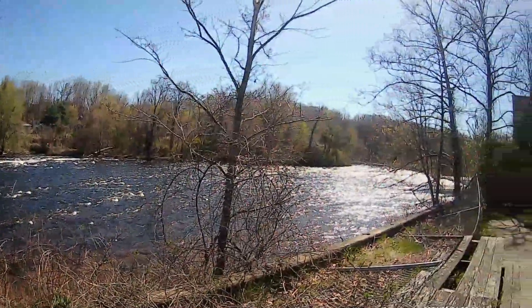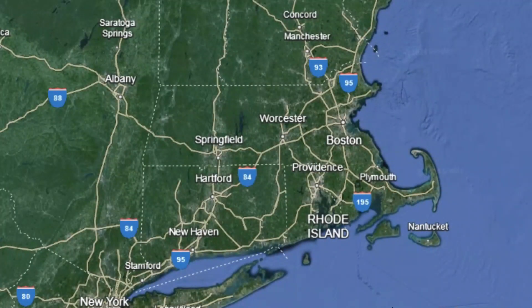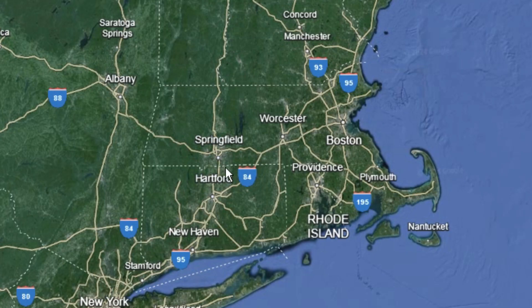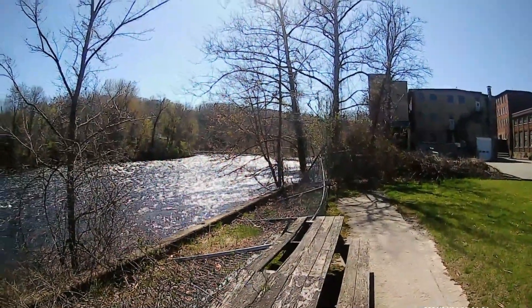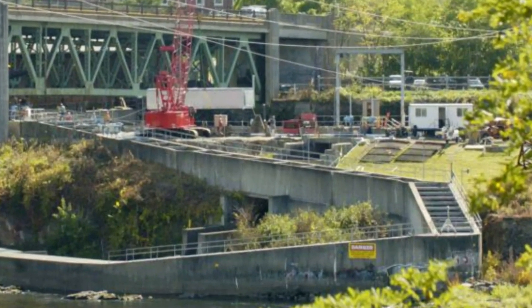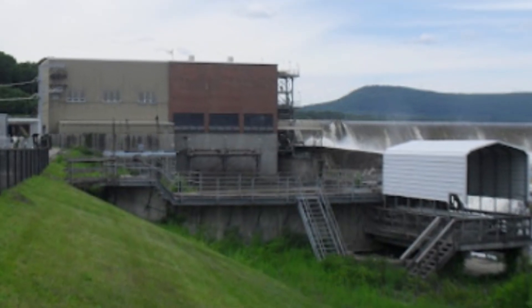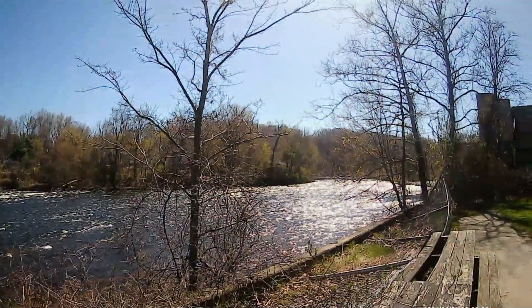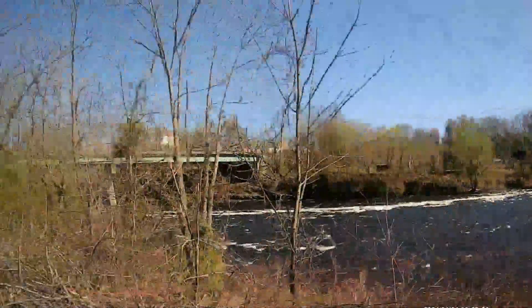Here in western Massachusetts's Connecticut River Valley, this has been going on as long as the river's been here. And as people have come up the river and established settlements, they've looked right through the native people's fish weirs — places where the Agawam and the Warnock people caught these fish — and while they've established fish ladders and fish elevators in the area by federal mandate, people around here still just kind of look at the rivers as an inconvenience, a reason to have to build a bridge.